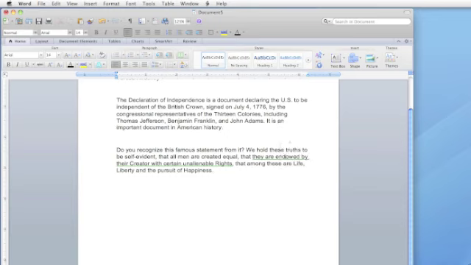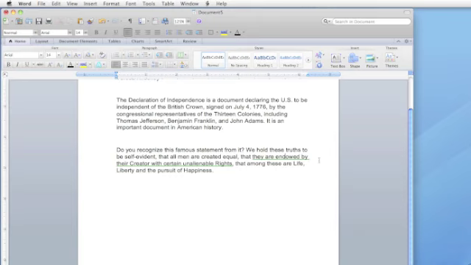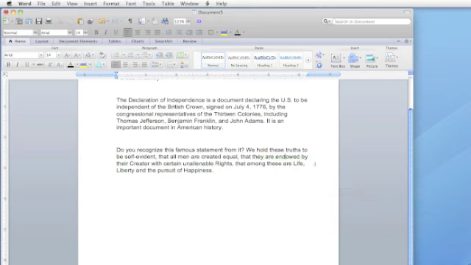However, the next one that's underlined is from the Declaration of Independence, and I guess they're giving me some suggestions that it's not quite spelled right. However, that's from a document, so I don't necessarily want to change it. In this case, I would probably ask the teacher to help me and see what they would suggest to make that correct. Or maybe we just leave it as is and we can press the Ignore button. Anyway, you might want to consult with your teacher on a case like that.